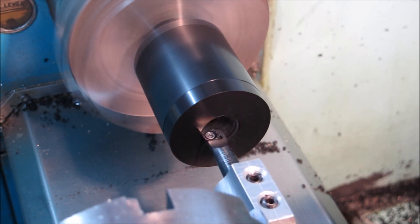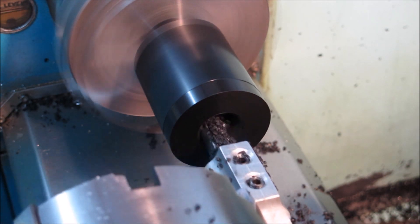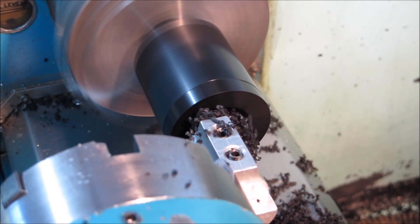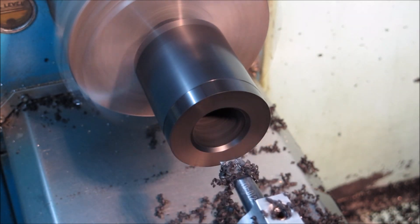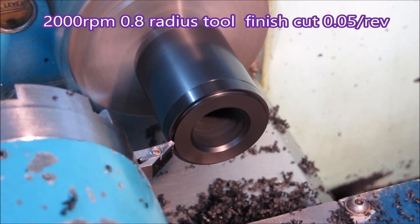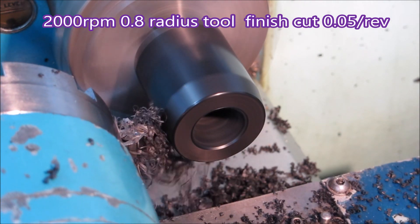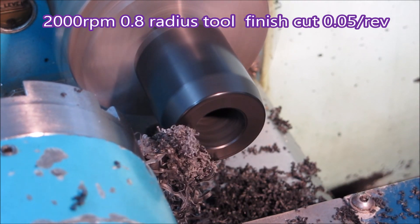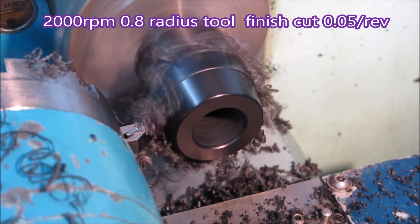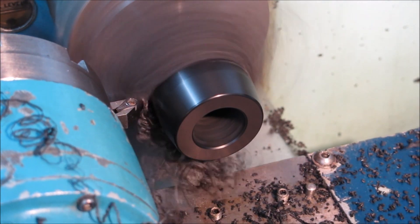So I changed it. In the first instance I was just grooving the material away and then cutting the radius. What I went to after that - and you'll see it because I'll show it in a minute - I actually took a bit out and then cut a roughing radius, so that the finish cut, which is a radius obviously, was actually only removing the same amount of material for the whole of the cut. That seemed to make a difference and I ended up with a radius that looked quite reasonable. So instead of taking a radius cut that was removing different amounts of material all the way along, it was actually removing the same amount of material for the whole cut and gave a better result.